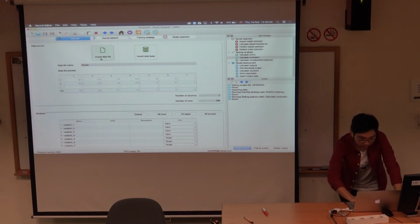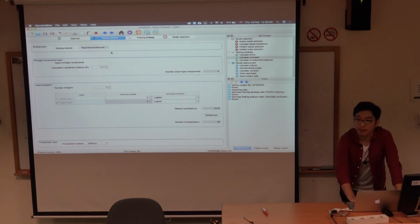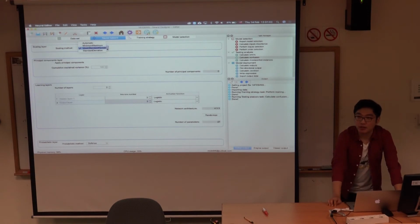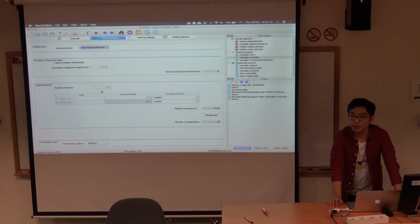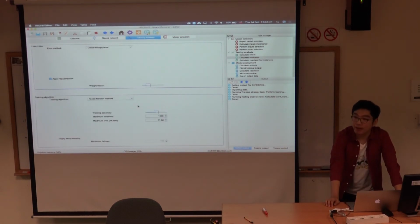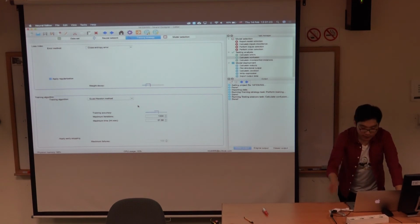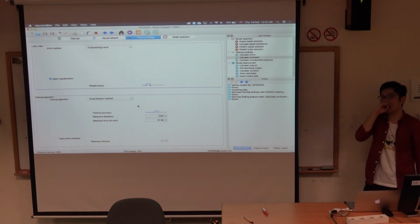Here, we can see that it chooses the scaling method to be the mean standard deviation, and it chooses the number of layers to be 2, 1 hidden layer and 1 output layer. In the hidden layer, it has 3 hidden neurons. It also used the quasi-Newton method as the training method. It is all automatic and it's very easy to use.